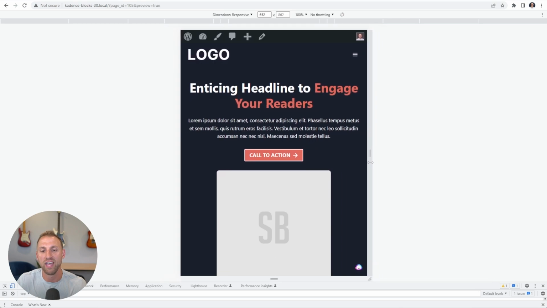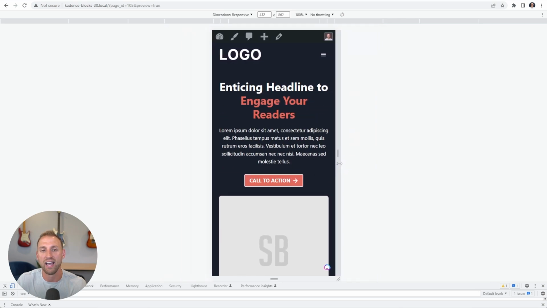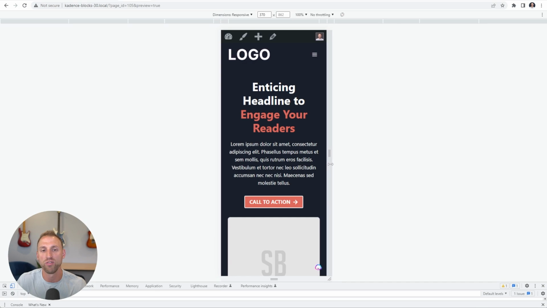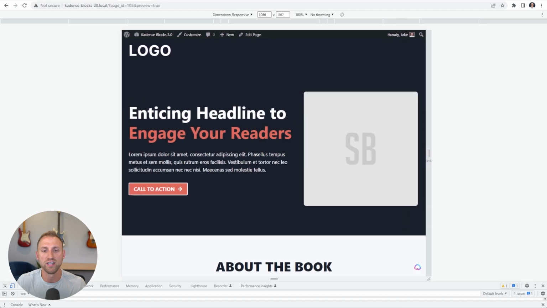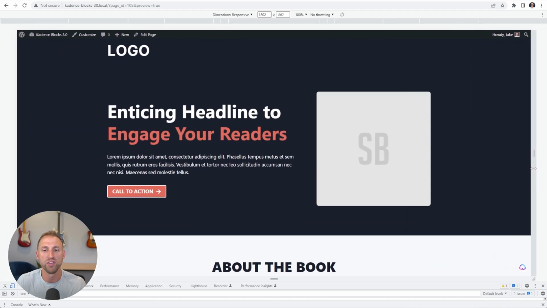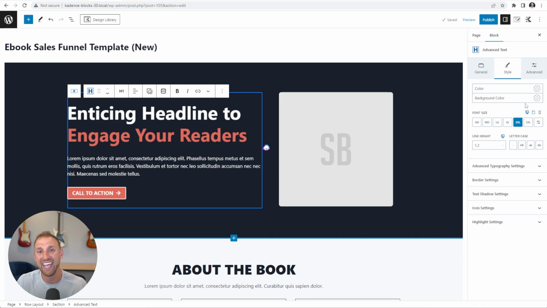Here I am on tablet, and then we get into mobile here, and I scroll down, and I'm gonna bring this to about 370 pixels. And you can see how amazing that looks. And I didn't have to do anything because the templates are already using the Kadence predefined variable sizes. And so here it is on mobile again. And then as your viewport gets larger, you can see that it's slowly getting bigger, and then it fully fills out to look perfect. And so now that we're using the Kadence variable sizing here, and we've set a generic line height of 1.2 on this heading, it is going to look amazing no matter what size you choose.